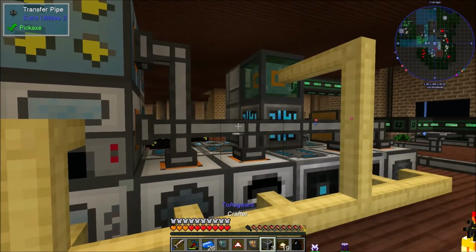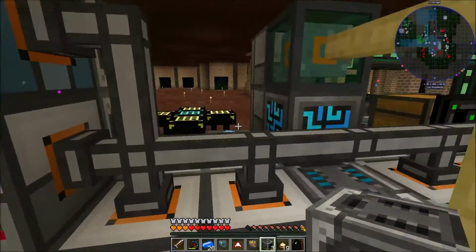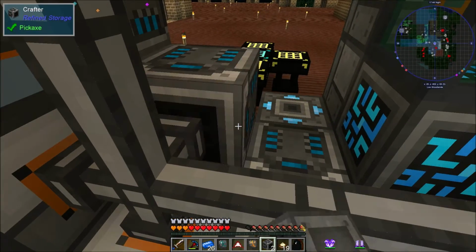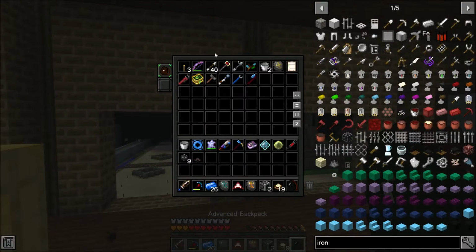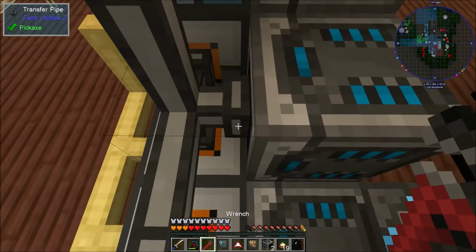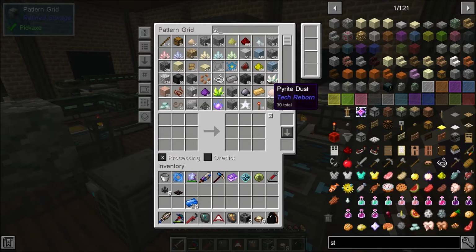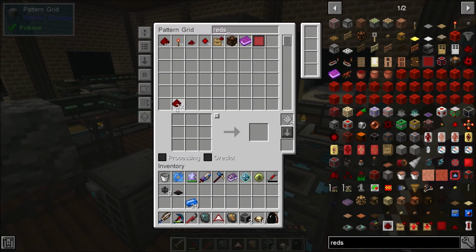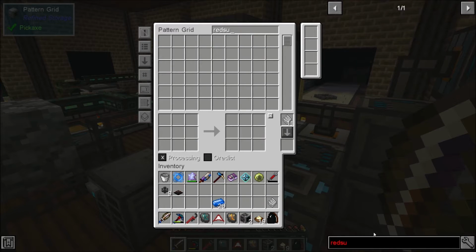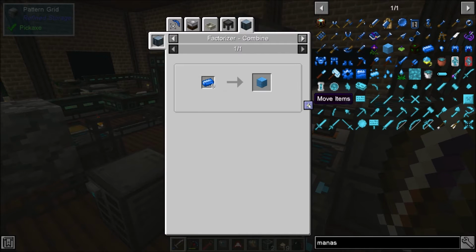And I tell you what, I'm going to go ahead and set up another crafter. And this one is going to just set, say, right there. This one's going to handle just recipes. And let me grab our wrench. Let's break that off. Okay, and I'm going to teach it a few recipes here. I'm going to teach it, not storage, pattern. And really quickly, let's teach it how to make blocks of redstone. And then I want to teach it a quick recipe here for mana steel blocks in the factorizer.